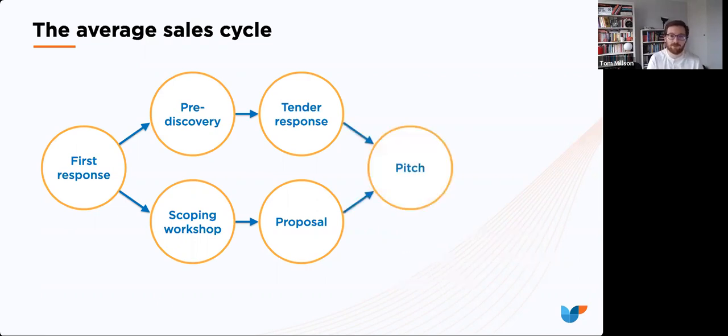And now we're getting to the part of the process that people often feel is the highest pressure, and that's the pitch. While this can feel daunting for some, if you've already built up a good relationship with the client team by being involved from the earliest stages, and you put in a strong proposal or response to their brief, then in reality, this will simply be a continuation of all those conversations you've had. And if anything, the client team will actually be rooting for you. After all, they're not going to invite people to pitch if they wanted to see them fail or if they didn't trust them. So they want you to do well here.